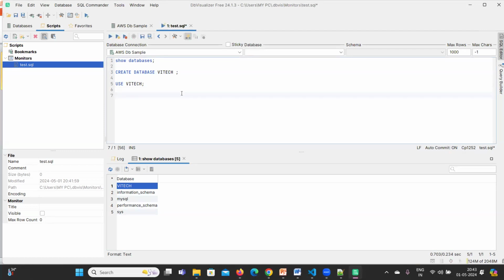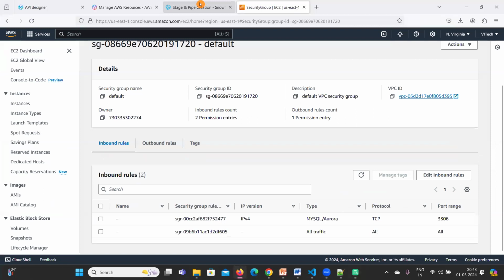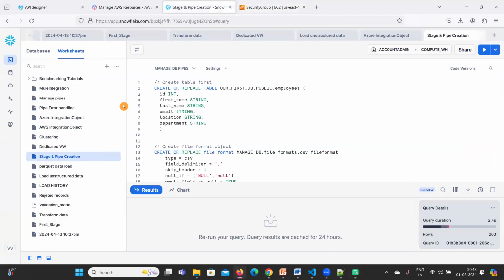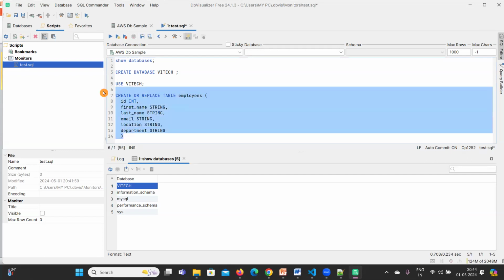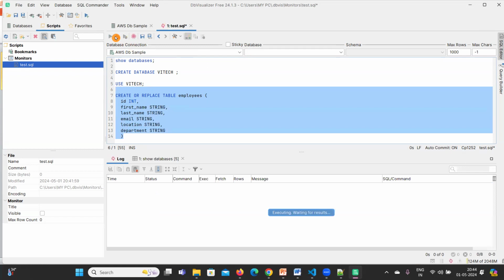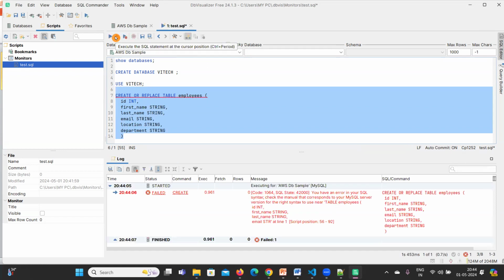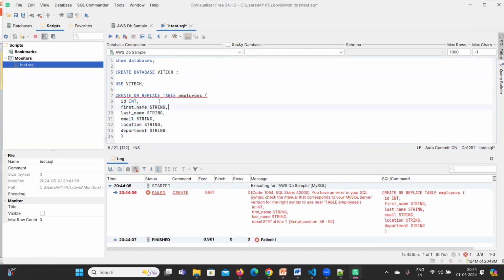Suppose I want to create one table. Let me take it. Just simply I'll take one table here. Create or replace employees table. Suppose just observe here. It's failing.